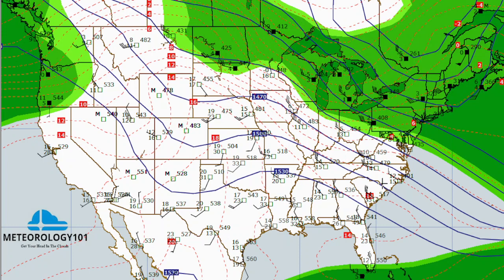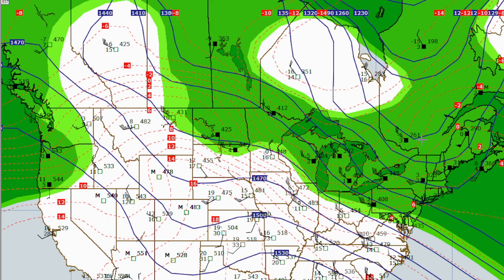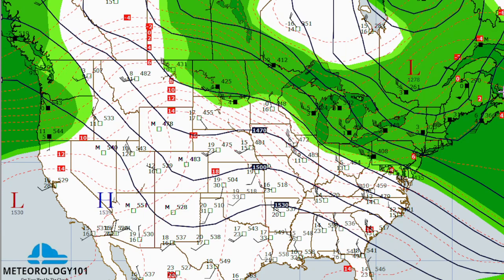So pretty tight gradient in the 850, about 5,000 feet. That is a low level jet, 40 knots, 45 knots. We have a low level jet in that area, so having the support for this low pressure system is definitely there. I don't know what this is doing as far as, it's got a pretty deep trough to the north. Let me put the lows and highs on here. So we do have that low in that area over Quebec.